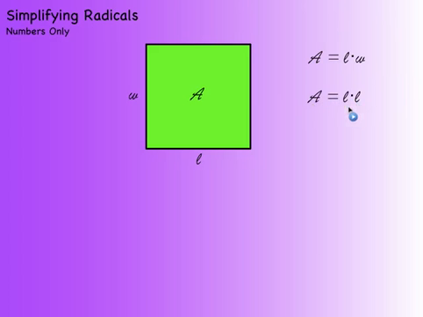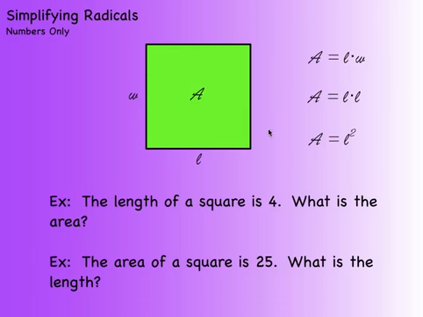And if you remember anything about exponents, when you have the same variable multiplied by itself, it's really like saying length squared. So for instance, these are the two questions we might see. The length of a square is 4. What is the area? So what they're saying in this problem is this would be 4, and over here this would also be 4. And we could just plug it very quickly into the formula. We would just do A equals 4 times 4, which is 16.